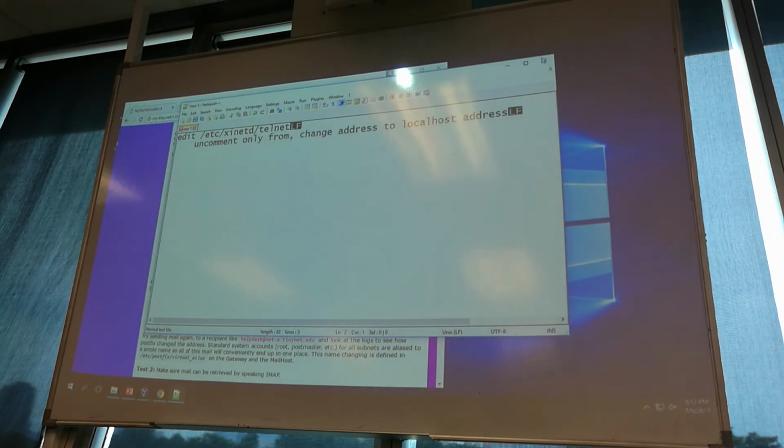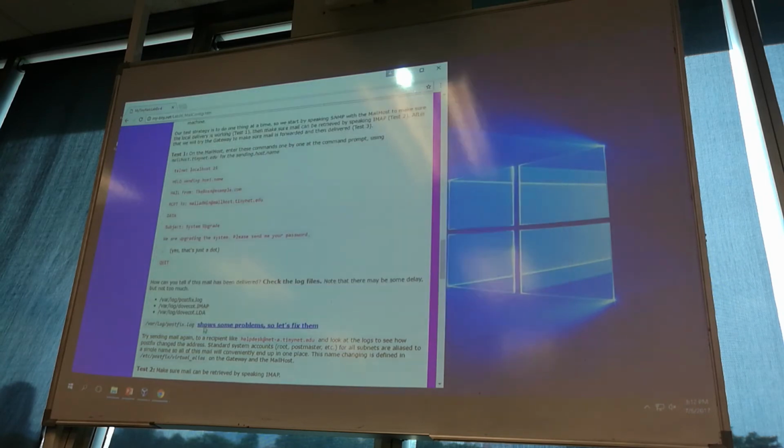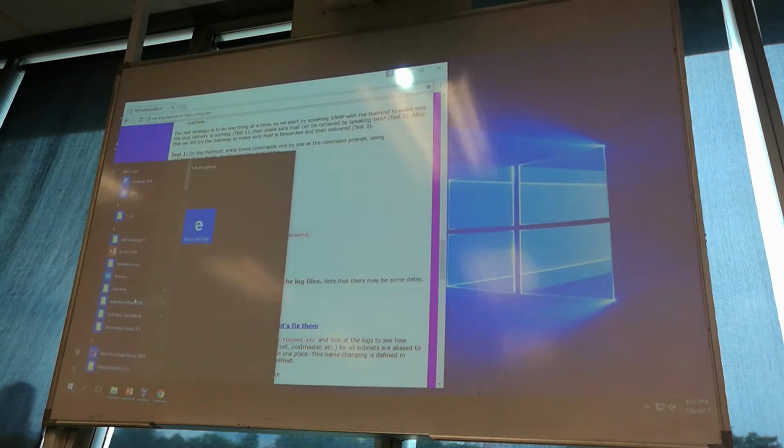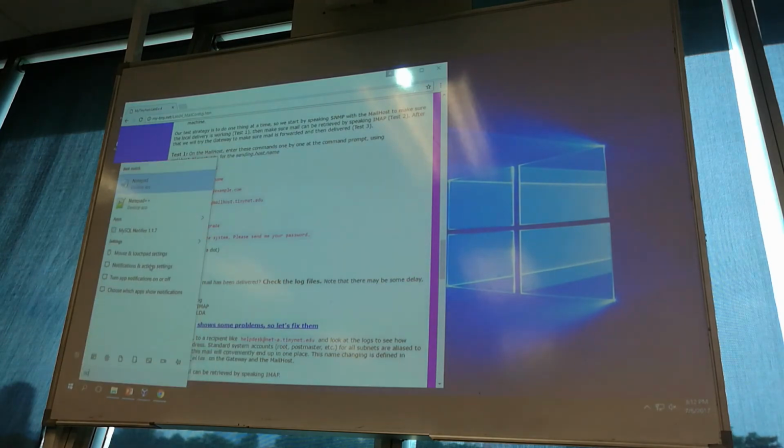No, it's still, ouch. That's screwed. Ouch, this is unusable. Okay, no more. Let's see if I can just use Notepad.